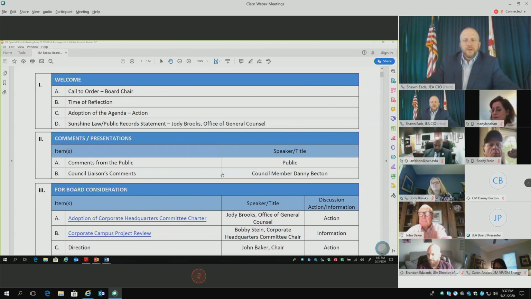Not seeing anyone that way, I will then go to anyone who dialed in directly to the call. Again, there are about 8 folks that have done that. If you would like to provide public comment, I ask that you hit *6 on your phone. That will unmute you. If you could then state your name and your intention to provide comment. So at this time, none of the participants in the active meeting are wishing to provide public comment, Mr. Chair. We've probably got about 90 seconds left.